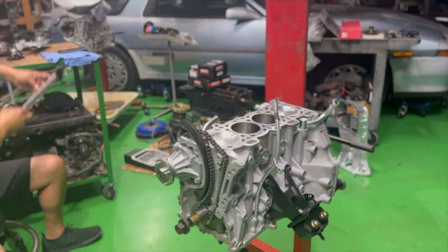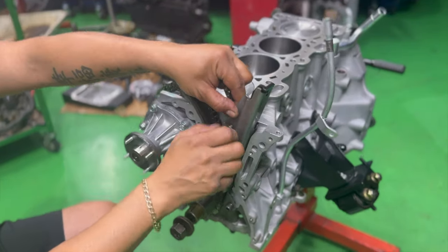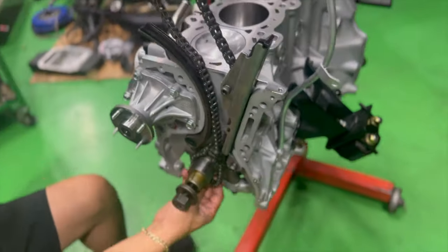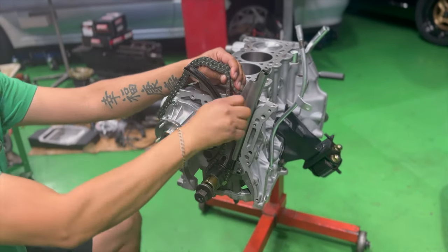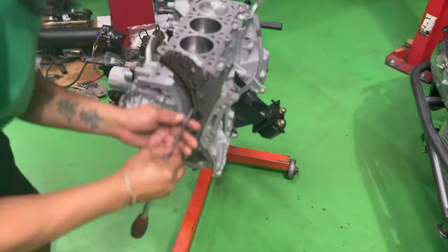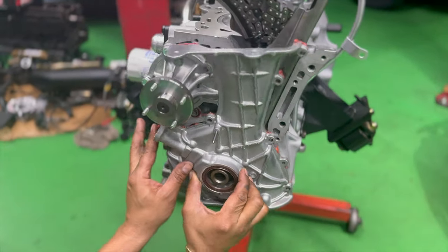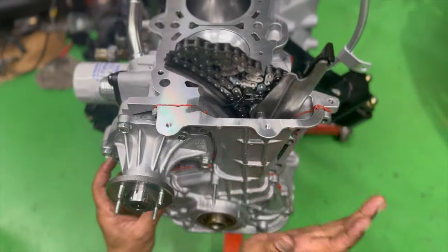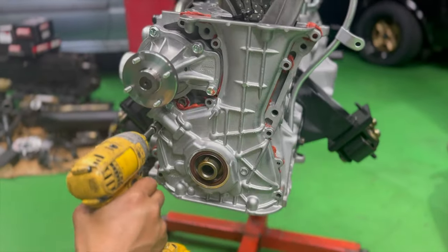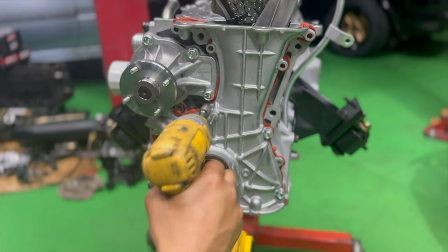So we've started with the timing chain guide. Now we're going to go with the follow guide and then set the chain in place. Okay. Oh, don't forget that O-ring or you're going to lose oil pressure. Make sure everything's torqued down. Then we're going to install that timing cover, oil pump assembly. Make sure it's all torqued down.